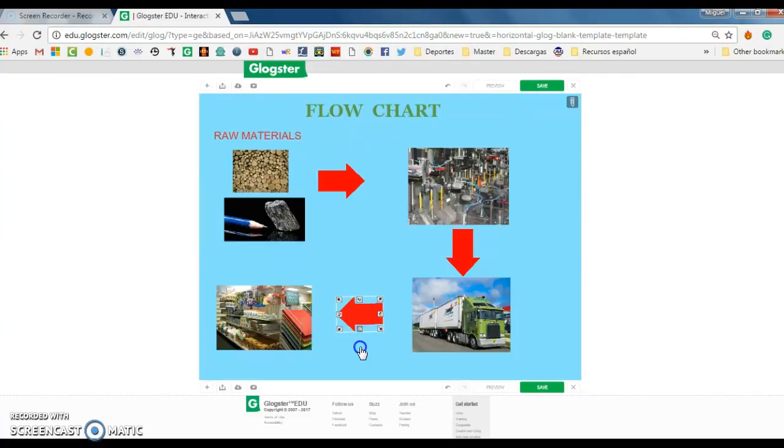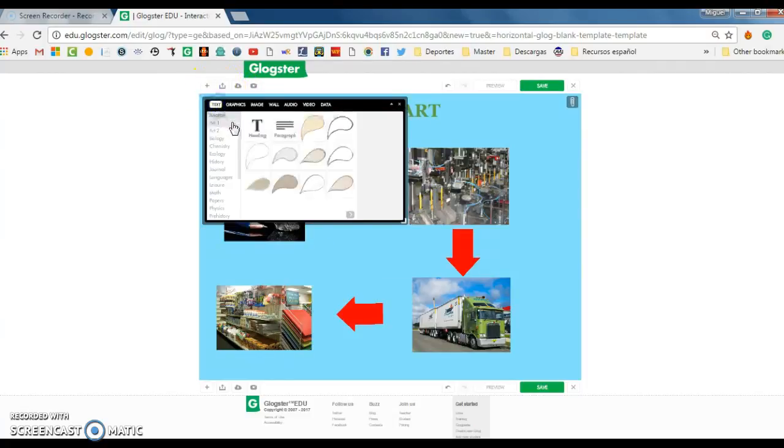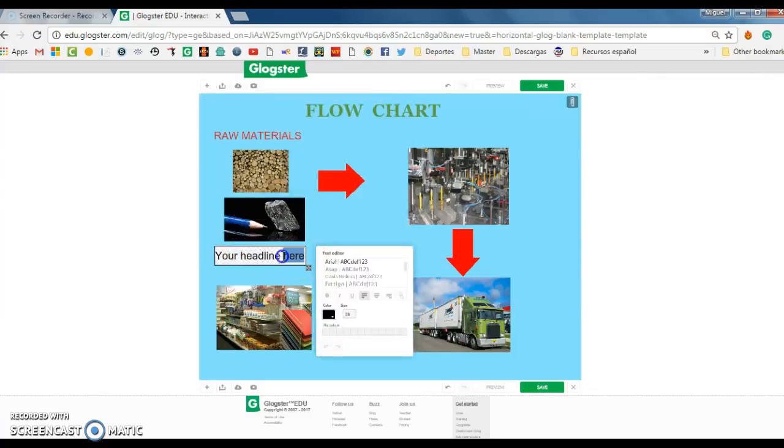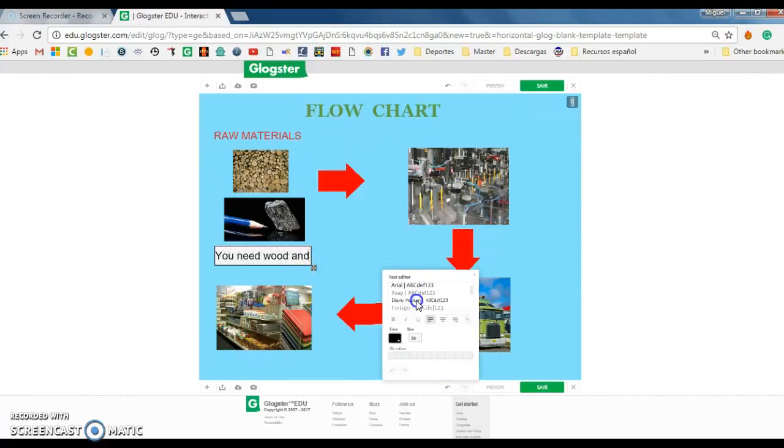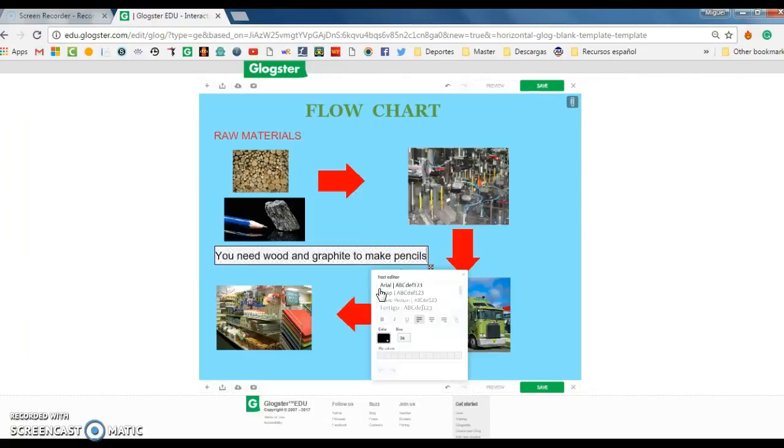And once we have the pictures and the arrows, we just add some text with the vocabulary that we want to include. For example, here I want my students to write a brief sentence like you need wood and graphite to make pencils.